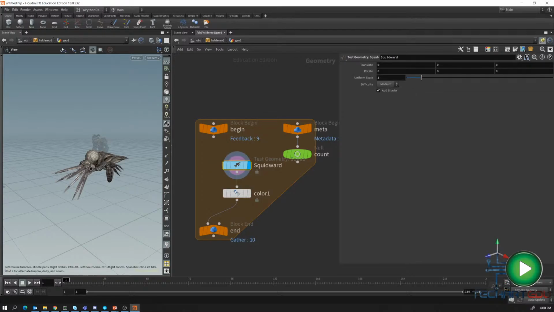Okay, you're with me so far? Good. All right, so what we have to do now is tell Squidward that we want its translation to be the parameter that is created, exposed within our digital assets.